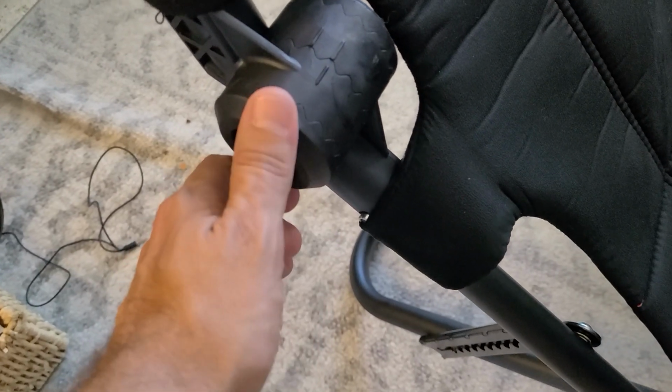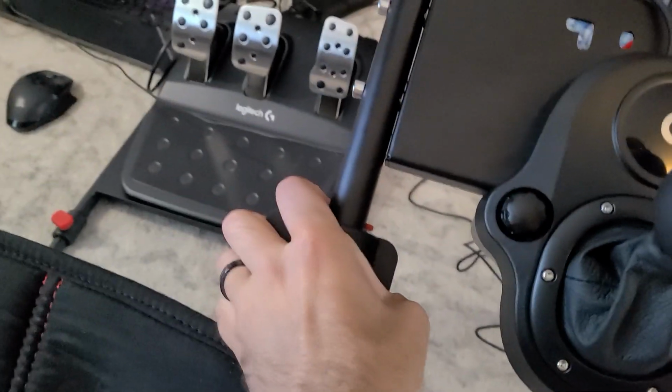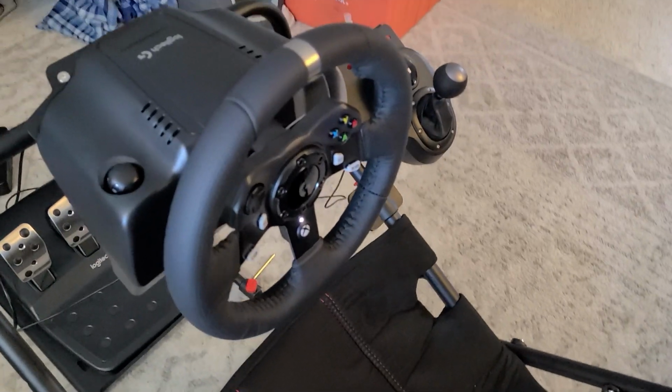The seat is able to be adjusted right here by this. You just untwist this and then the seat will fold forward or backward. It also folds up using this mechanism here. The only complaint I think I have so far is the ride height is a little weird, but it can be adjusted, and this is kind of loose. But overall I think it's pretty good for the money. I think it's like 220 bucks. It's not bad for a basic setup, which is really all I need.